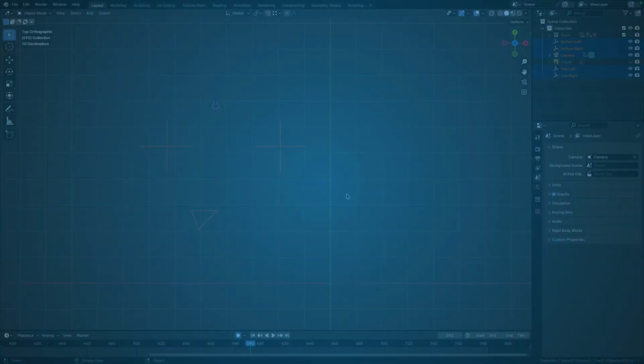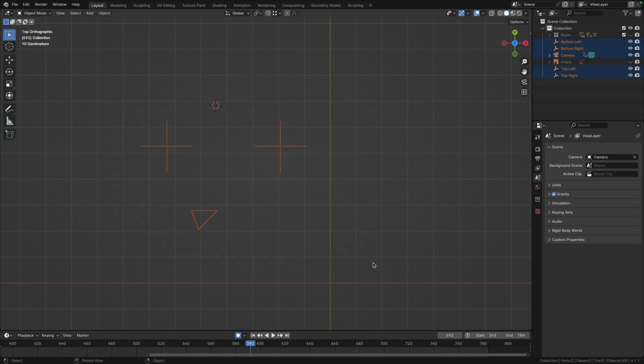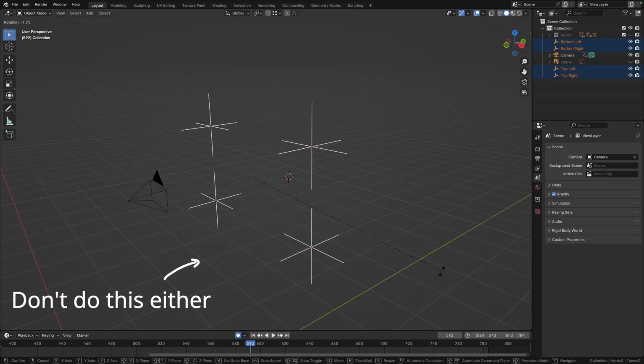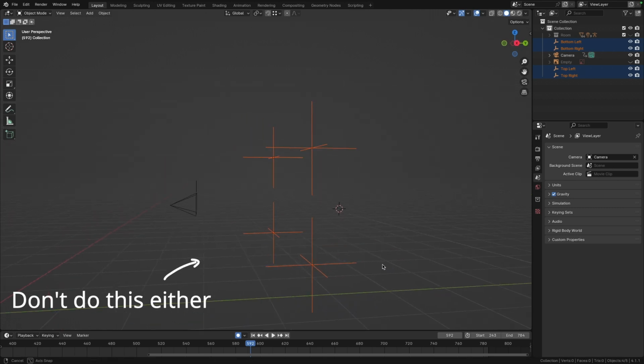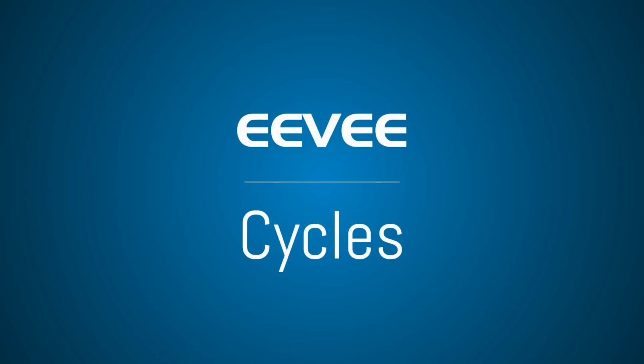That looks pretty good to me. As we wrap up, there are a couple of things to note about this technique. As I mentioned before, the camera and the markers for the screen must be aligned with the x-axis, and the screen must be perfectly vertical, it cannot be tilted. In theory, the Python script can be adapted for off-axis screens, but that requires some more advanced math than I'm capable of. This technique works with both the Eevee and Cycles render engine, and you can put absolutely whatever you want into the scene.